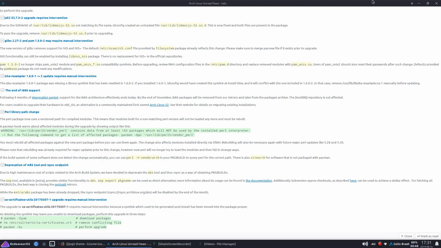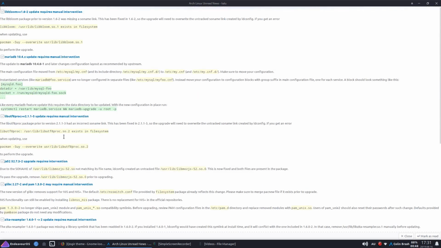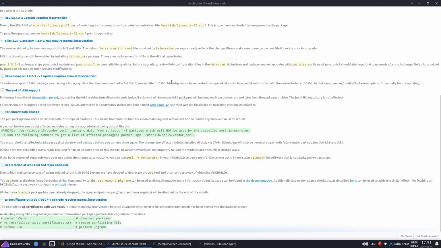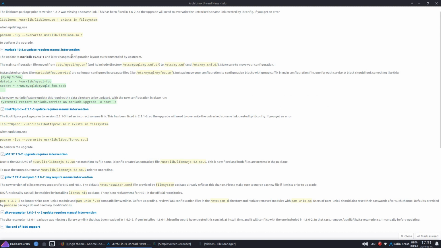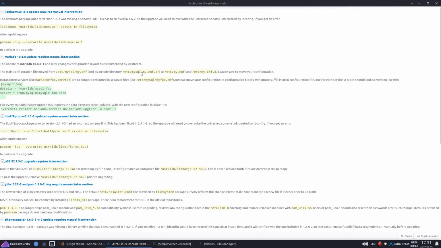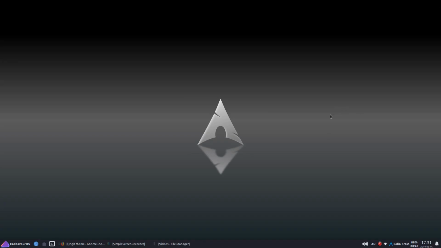But I did update the first one and it has been working okay, so I don't think there's been any issues, but I probably should check to see if I've got any of these packages or libraries in here that may need manual intervention, but I'm not really sure. That's probably why I don't run an Arch base, because of those reasons. I probably just want to use my system. I don't want to go fussing about with all that sort of stuff there.